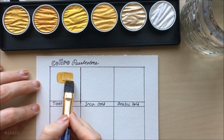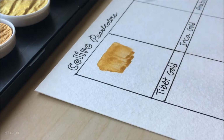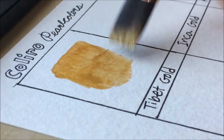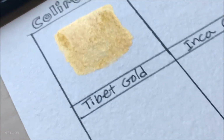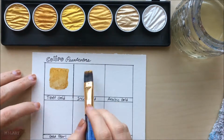I'm just going to work my way from left to right on the palette as I fill in each square. I'm going to start with the Tibet Gold. It's already so pretty and it's not even dry yet. Going to quickly time-lapse filling in the rest of the squares.